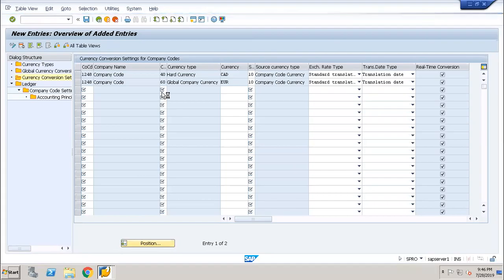So, let me try and post a transaction now. These two currencies are activated for our company code now.